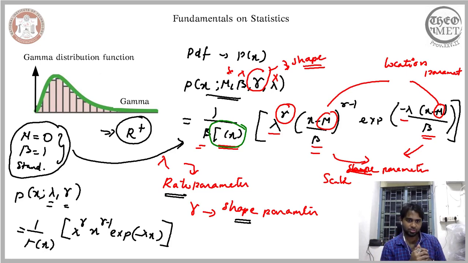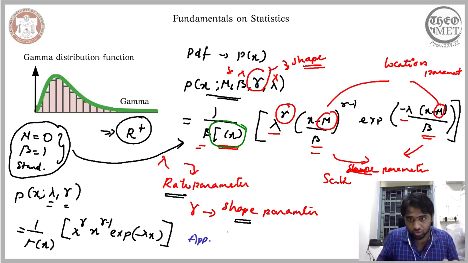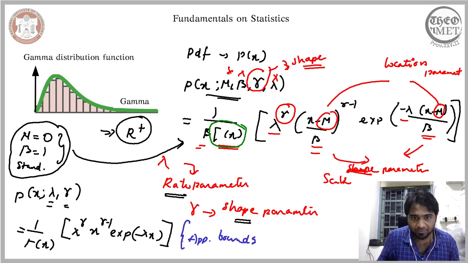So from this expression we would be able to estimate the probability when you have a set of members and the population of the set of members for a given quantity is distributed in the form of a gamma distribution. Now it becomes possible for us to estimate the probability of a given member assuming a specific value from this PDF. So all you need to do is introduce appropriate bounds, considering the area close to our desired value, and you will be able to estimate the probability from this expression here.